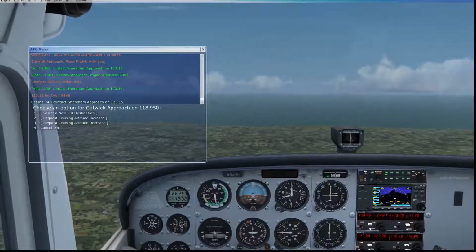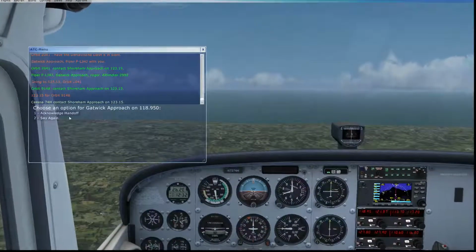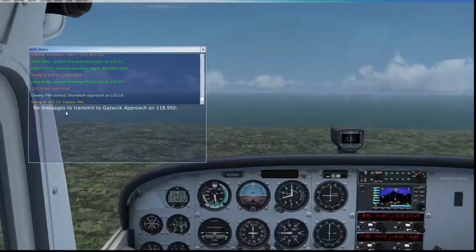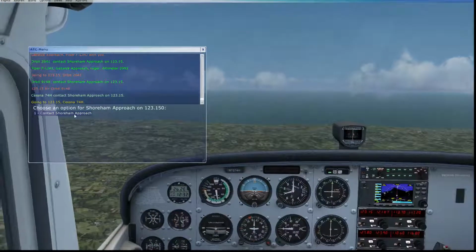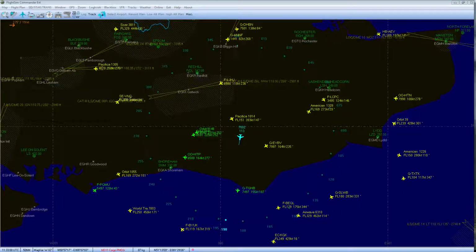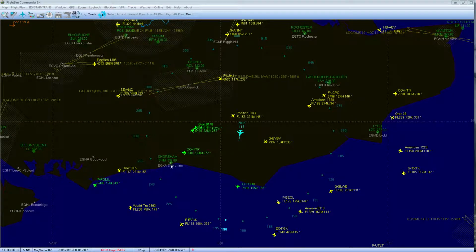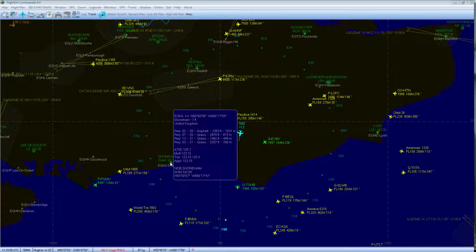Now I gotta switch frequencies to Shoreham approach. Let's acknowledge the handoff first. The reason they're telling us to switch to Shoreham is because this is us. This was Gatwick. We were just on Gatwick. Shoreham's down here. So we're getting into Shoreham airspace.